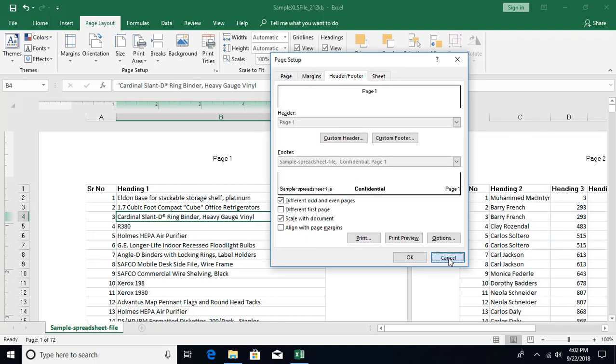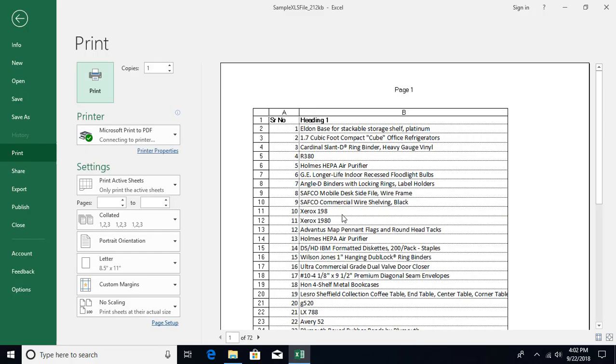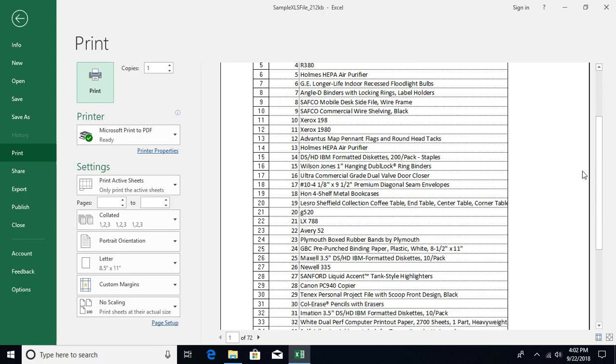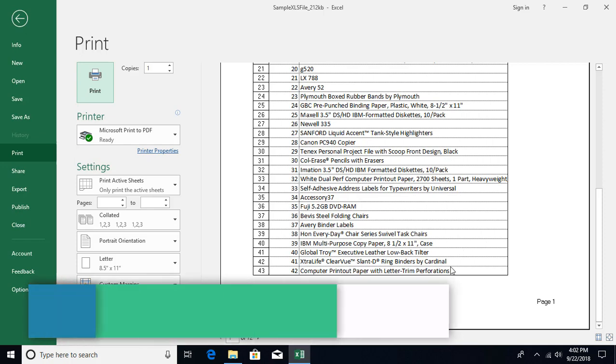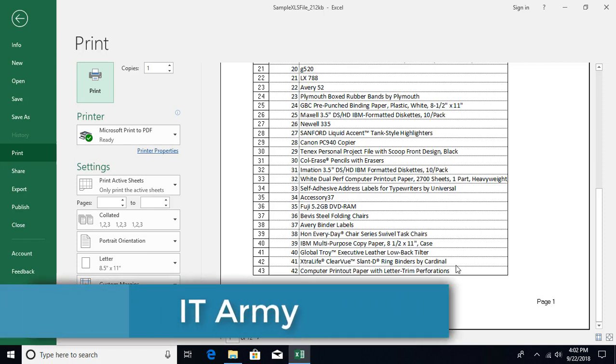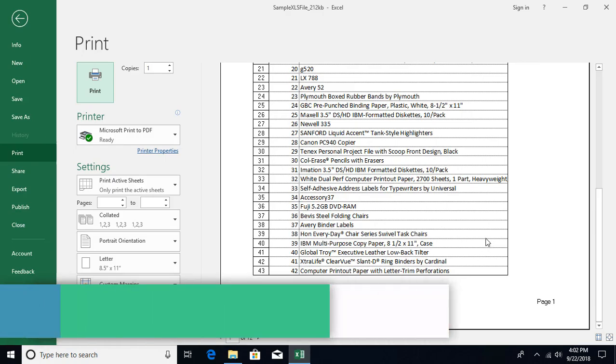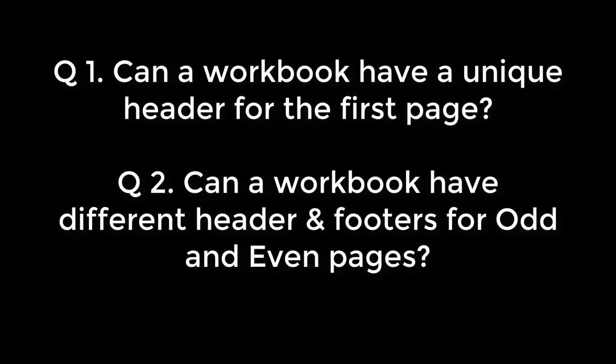So that's it, I guess. Let's see the print preview, and you can see over here you are getting the page number at the top in the center, and if I scroll to the bottom, you are seeing the word confidential, the file name in the middle, and the right-hand side again has the page number. So definitely you will have just one page number on one page, but it's your choice how you want to adjust it. Okay, so I'm done.